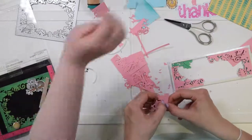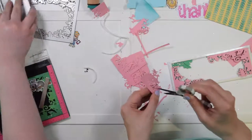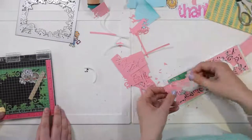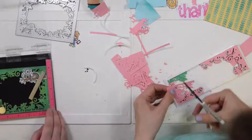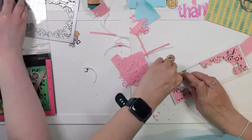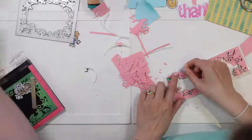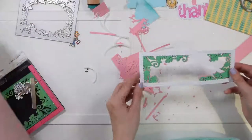Strips of ease, saving many a day. Strips of ease and a white gel pen. You can't go wrong. Yes, that's your get out of jail free card, isn't it? Ta-da! Here we go. Nice. I'm missing a corner there, but I don't think I'm going to care.